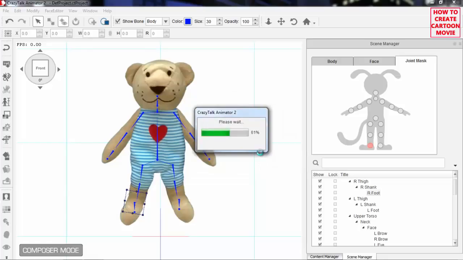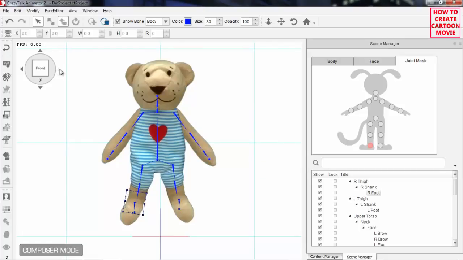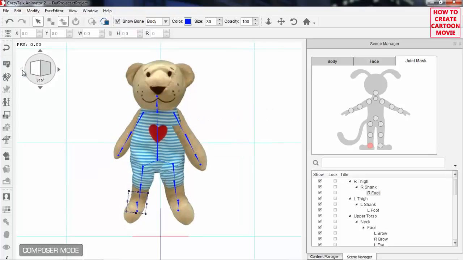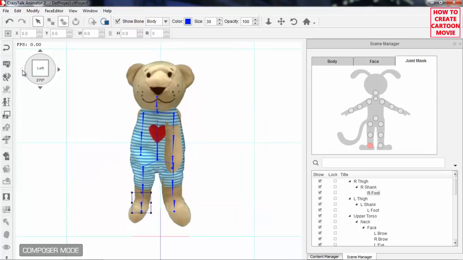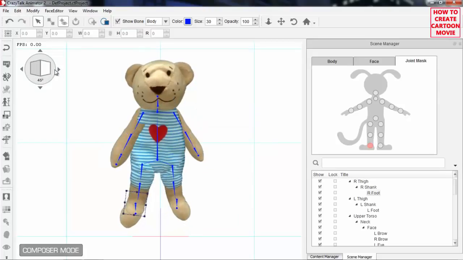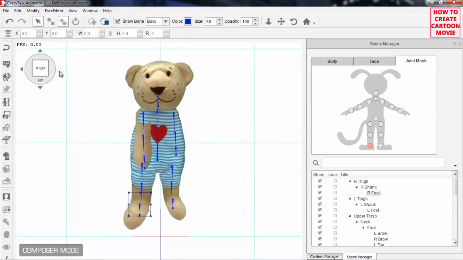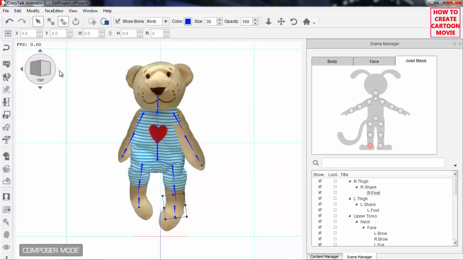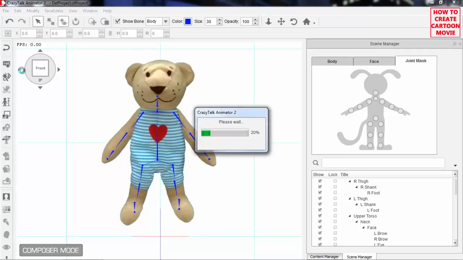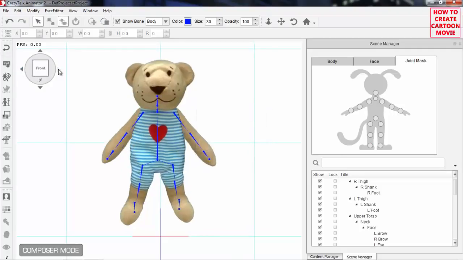And that'll take a second to process. And now take a look at when I move my character to different angles. Previously we only had this 0-degree angle. Now we have all of these separate angles. This is 90 degrees, or sorry, rather 270 degrees. Now, of course, this character won't have a correct 90-degree profile because it only has a single-facing body and feet. But as far as all the other angles go, especially 45 and 315, those ones will normally be okay. Maybe with a little bit of masking, they can be better, but we can always work on that later.